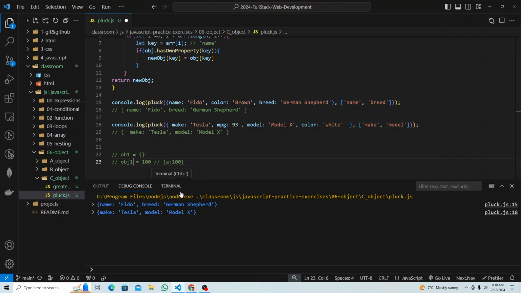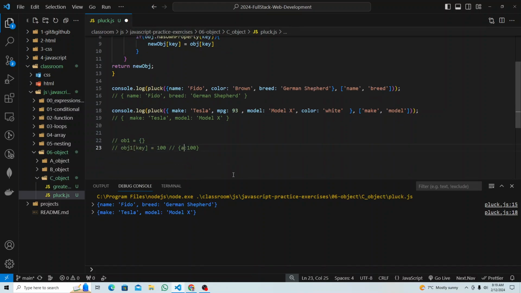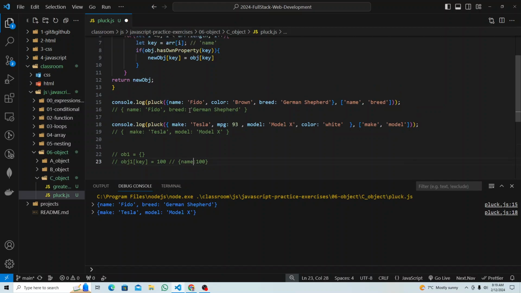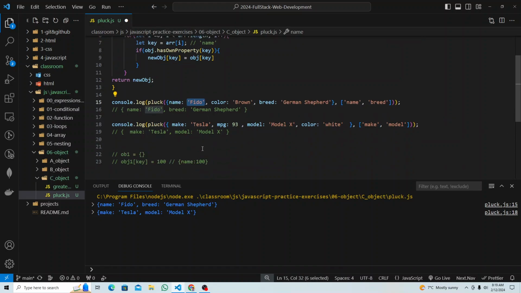That's what happened here. If I put the square bracket, key, and key is maybe name, whatever, the key keeps changing. One time it is name, next time it will be maybe breed. This name and breed, that's the one we're getting from the loop. So it will just give name, and the value will be object key. So this is the object key, that is name, it will return this value, so that's what you get. I hope that is clear.